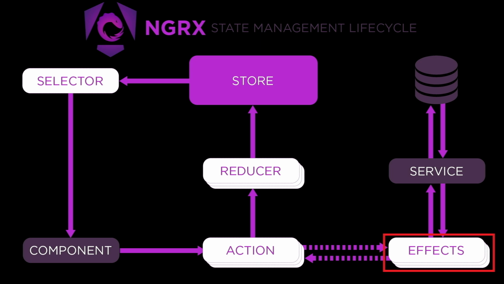Effects. Effects refer to functionalities that deal with asynchronous tasks or side effects such as network requests, database access, calls to external APIs, or any operation that is not purely synchronous. In order to update the state inside the store, the application needs to dispatch an action. A reducer, also known as a pure function, catches this action, performs the update on the state, and returns a new revised and immutable state object.